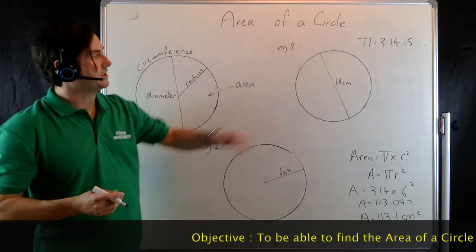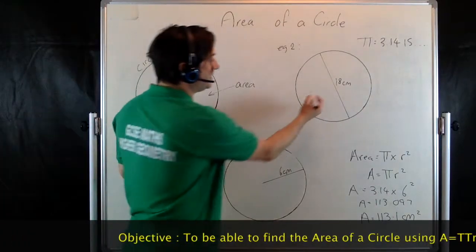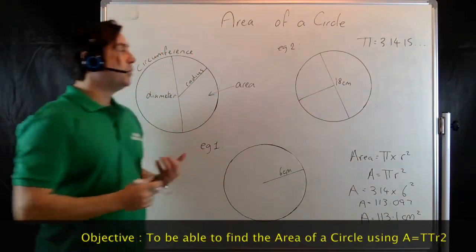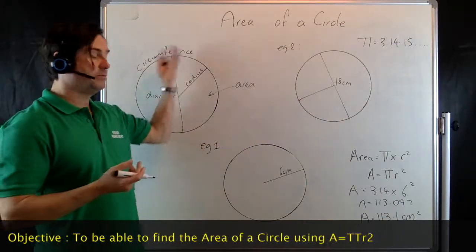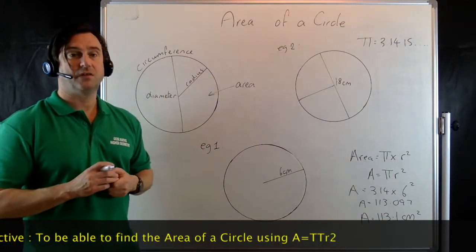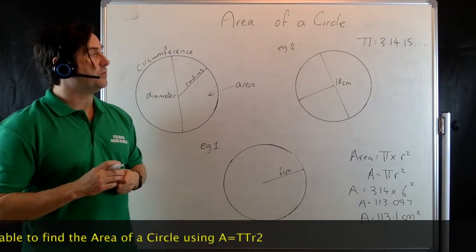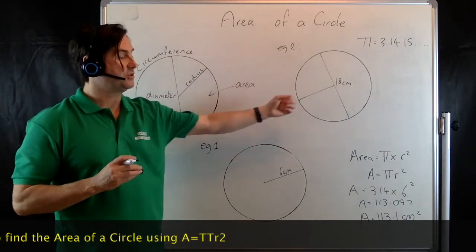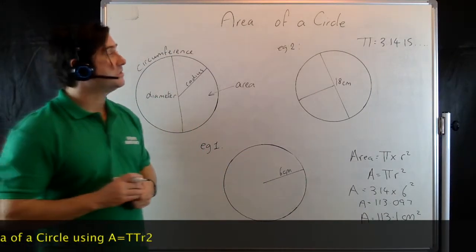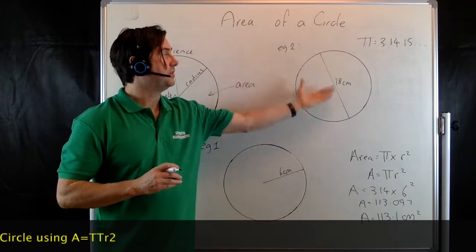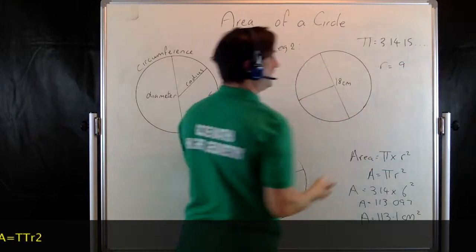Now let's have a look at the second example here, example 2. This time we don't know the radius. Remember, the radius goes from the centre to the rim. We know the diameter. Now, unlike with when we were finding the circumference, we had a separate formula when we knew the diameter and for when we knew the radius. With area, we don't. We just have to adapt this question so that we find the radius and can put it into the formula. Well, it's pretty easy to do because the radius is always half the size of the diameter. So the radius for this one will just be 9.